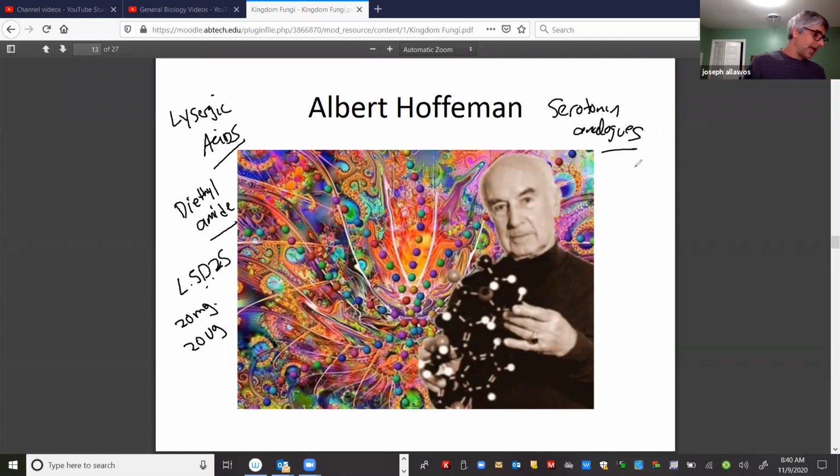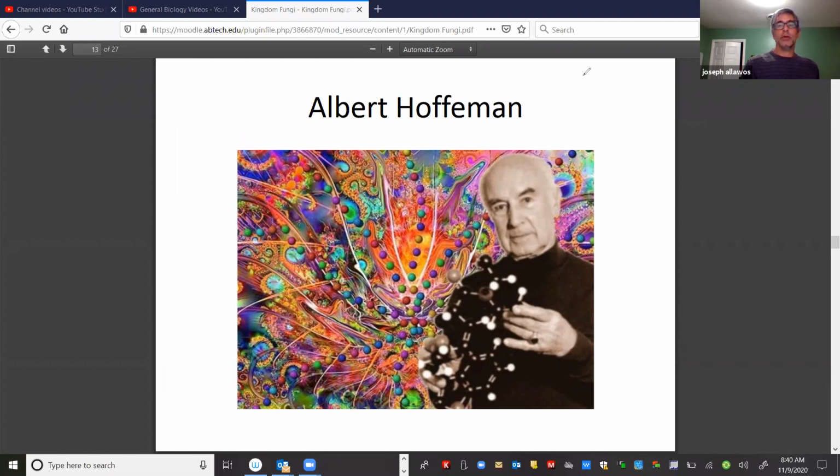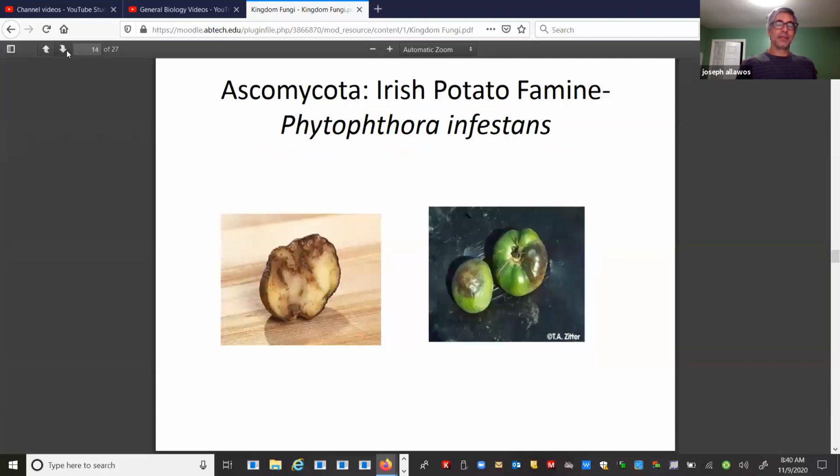So there's some interesting ethnobotany for you all around this one fungus, Claviceps purpurea, the ergot fungus. Albert Hofmann, by the way, lived to be 102 years old. And on his 100th birthday, of course, they had to ask, well, do you attribute your longevity to all that LSD you ate? And he didn't care to comment on that. Just very quickly, because we've got about 10 more minutes.